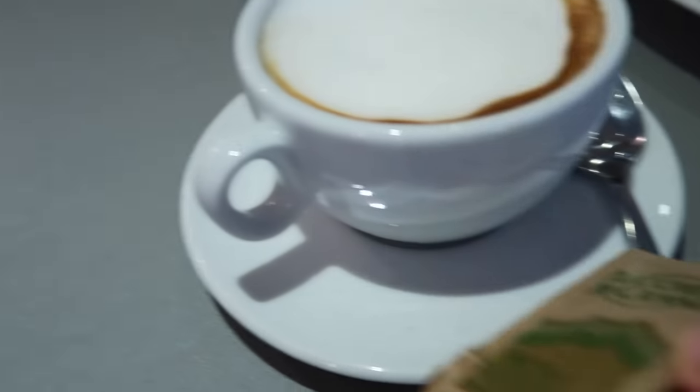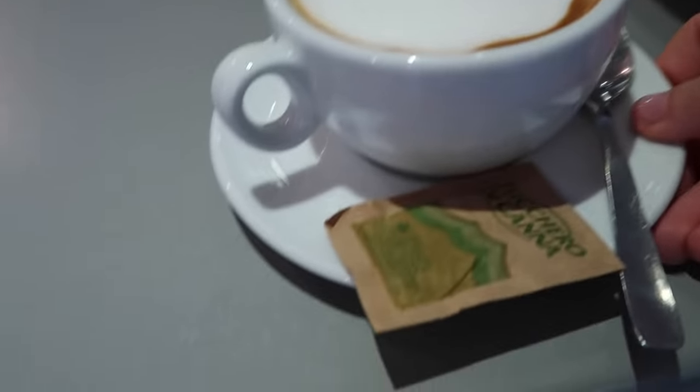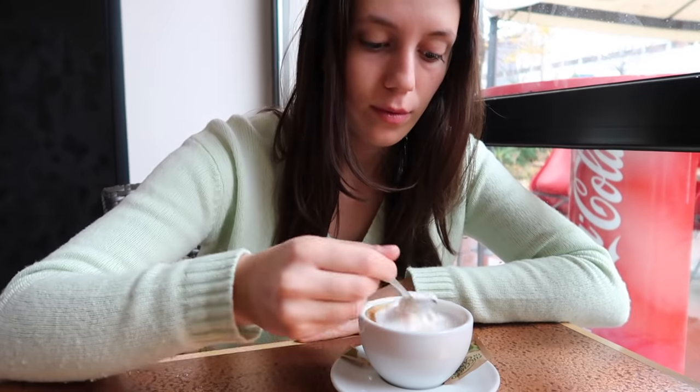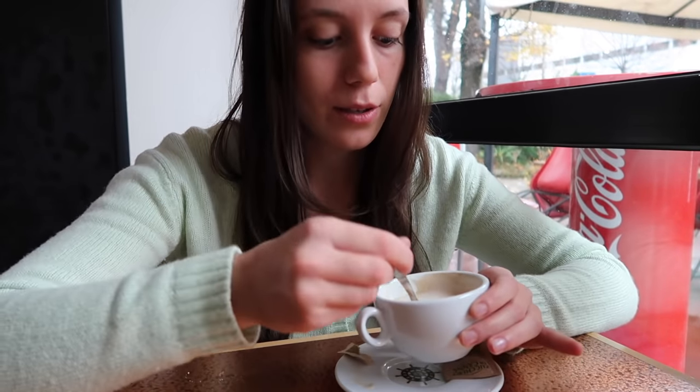Brown sugar, and it is ready. I'm gonna go sit by the window. Oh, looks like somebody already ate here, but whatever. Like the main character, it's raining outside and I'm just drinking my cappuccino looking outside. And by the way, the cappuccino's great. My parents used to make me work at their cafe and they were very strict about how I have to make a cappuccino, so I know how to make a really good cream.